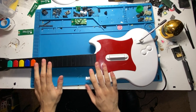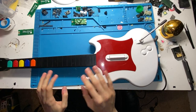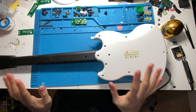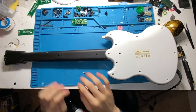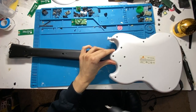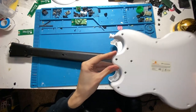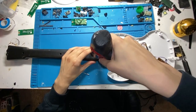If the neck is detachable, we'll simply be cleaning this and setting it aside. This one's not. These usually always use T10 screws, but in the case of PS2 guitars, like most PS2 guitars and Wartars, these actually use Phillips screws, and we're gonna have to take off the body in order to take off the neck. These use plastic standoffs, so if you can't really seem to take off the back of the body, don't force it, just keep unscrewing the screw until it comes free.